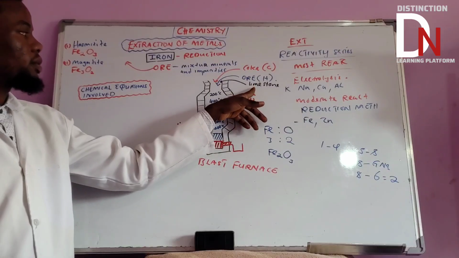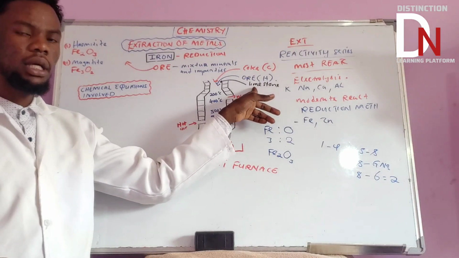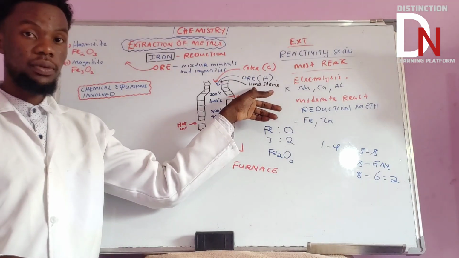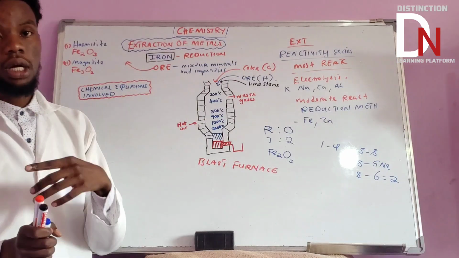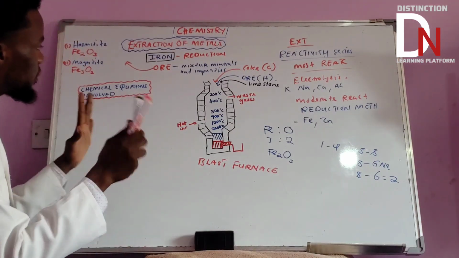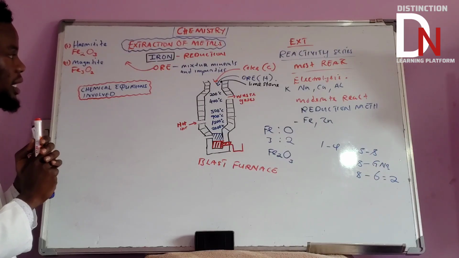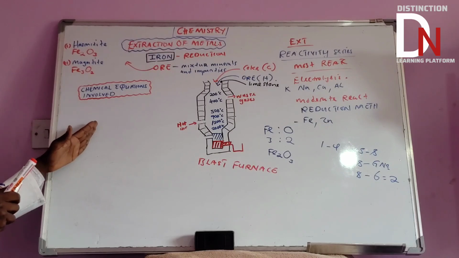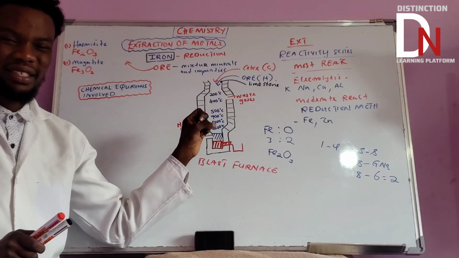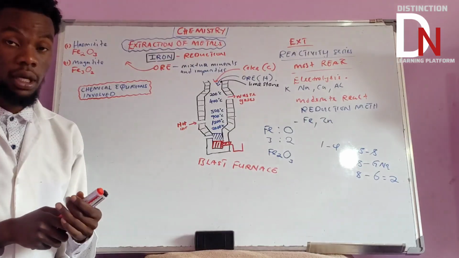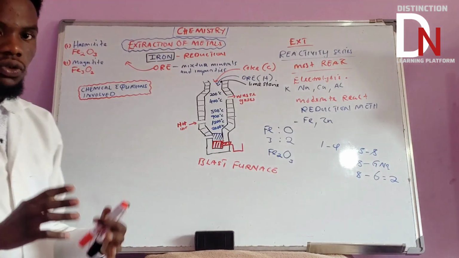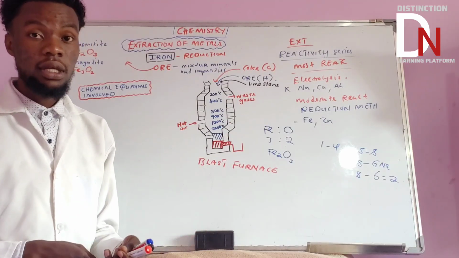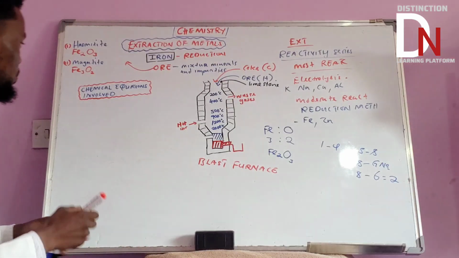Remember that now, if you talk about limestone, it has also another name, okay? If you heard about calcium carbonate, basically calcium carbonate, that is the chemical name for limestone, okay? So it has the same name, limestone or calcium carbonate. Okay. So now, since we know 3 important things that are added in the blast furnace, what is the other important thing? Other important thing is what now? Talking about the chemical equations that are involved in the blast furnace. Very important, because you're going to be assessed on that, okay? You need to know. That's what a problem is, but you need to follow step by step so that you can't forget about the chemical equation that happens in the what? Blast furnace, okay? So let us start with the first one.